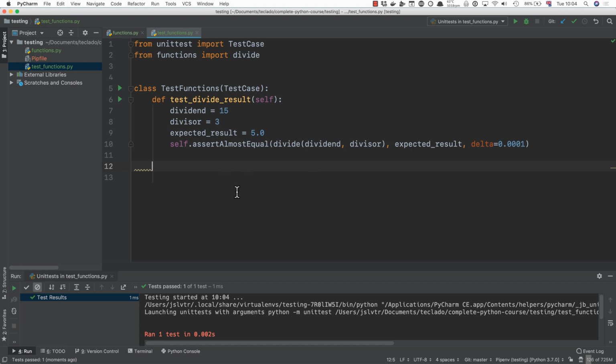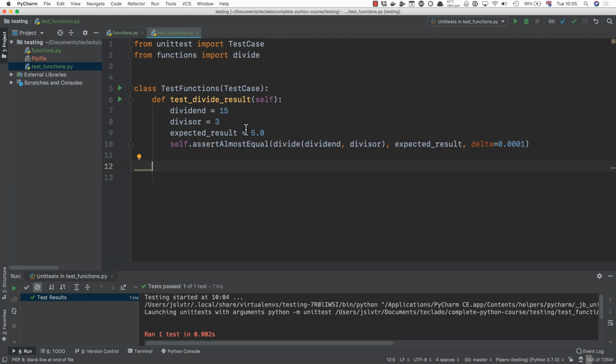We're going to talk later on about what equivalence classes and boundaries are when you're talking about testing, but essentially you want to start thinking about what different types of values your functions can take. For example, in this test we've tried two positive non-zero numbers. I would call this one equivalence class. These two numbers are similar. You could, instead of 15, type 30. Instead of 3, you could type 10. But you would expect the function to work in the same way with 15 or 30 or 300.